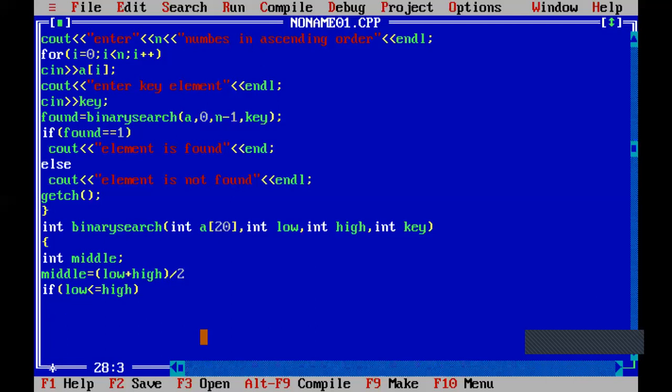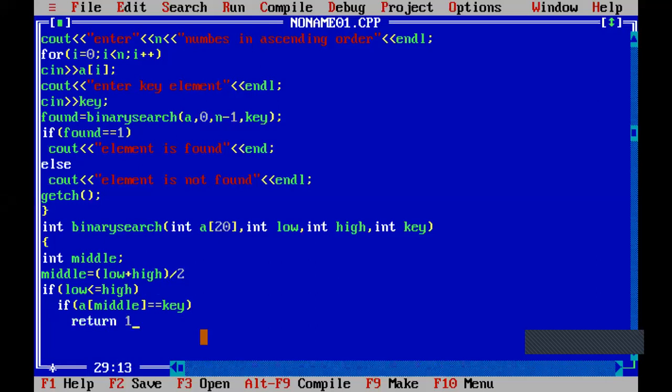If A of middle is equal to key, return 1.